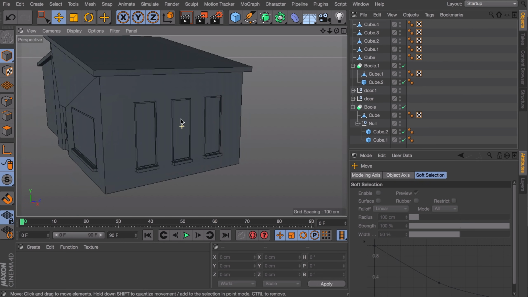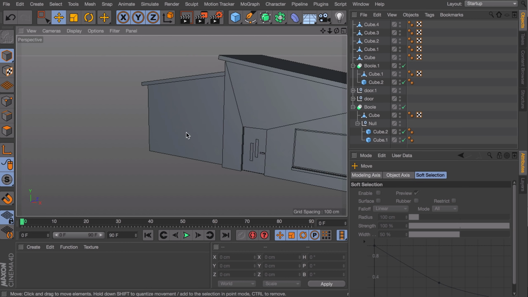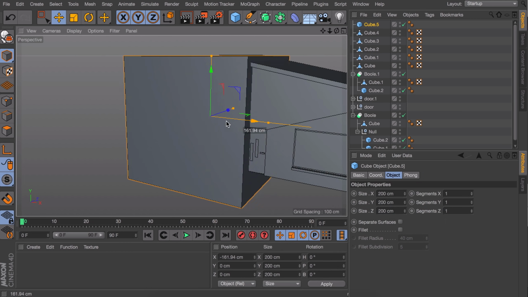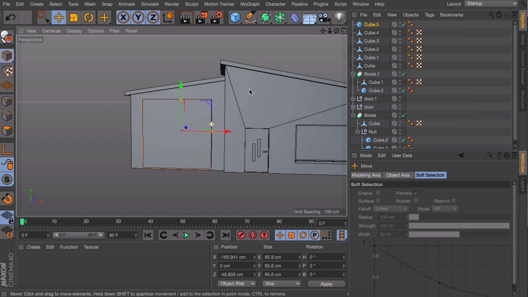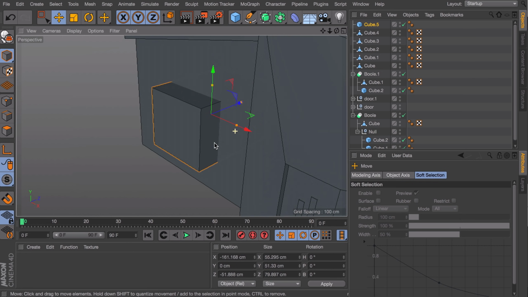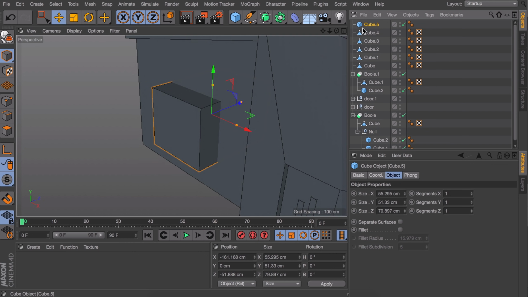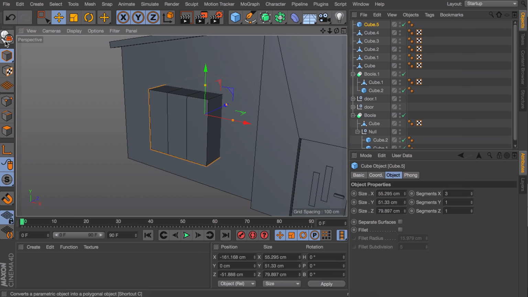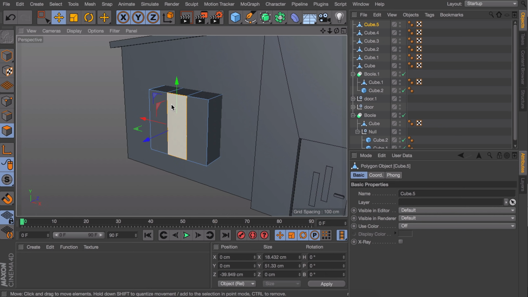Now for the last window, we will try something different and make it one of those windows that sticks out of the building. Get a new cube again and roughly size it so it looks good at our left part of the building. But before making it editable, go to the cube, its attributes at the right, and give it 3 X segments. This way we have nice equal pieces to work with. Now you can make it editable, and with the polygon mode enabled, select the middle one and drag it forward a little.